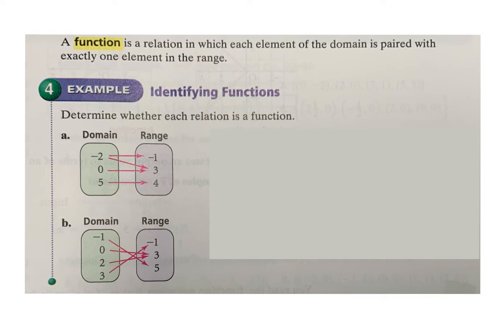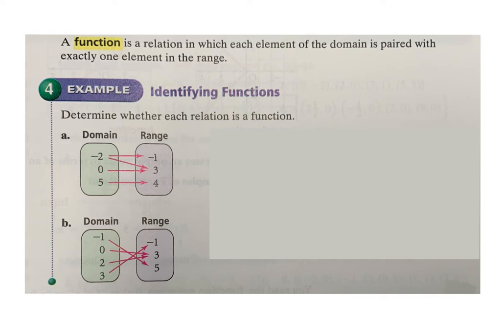Now, it's not reversed. It doesn't mean that I couldn't buy a box of cookies and a loaf of bread and those both be $2, right? That is still a function. Having 2 x's going to the same y is fine, but having 1 x going to 2 different y's is not fine, all right? So you just have to think about it. The input needs to give you only one output. It doesn't mean that multiple inputs could not give you the same output, but it means that one input could only give you one output, always, in order for it to be a function.